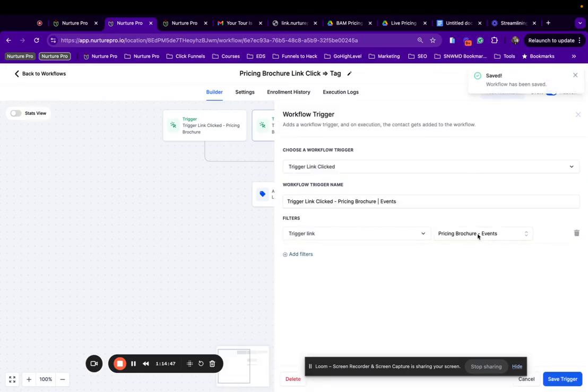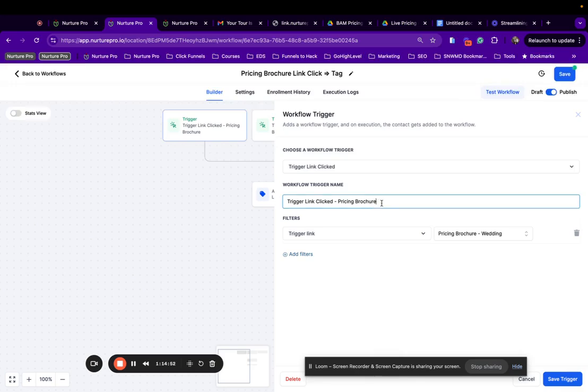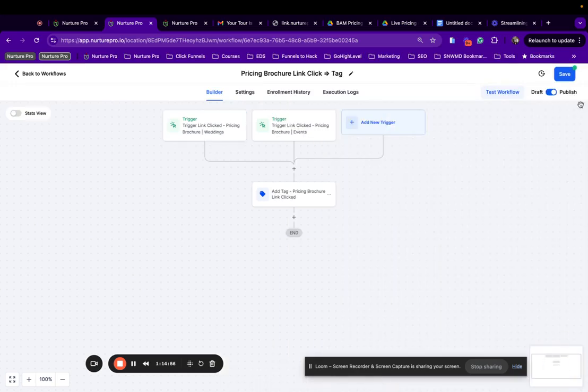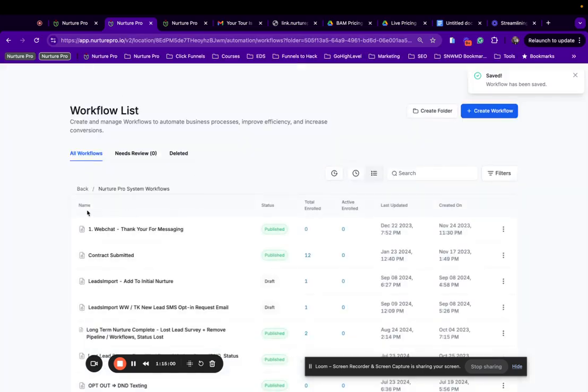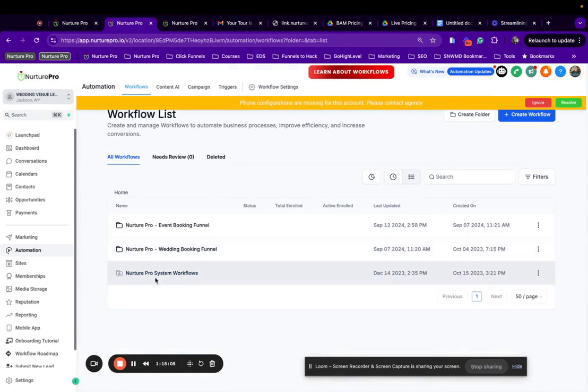So now anyone that clicks the events pricing brochure will also receive that tag. Again, that's in the Nurture Pro system workflows.